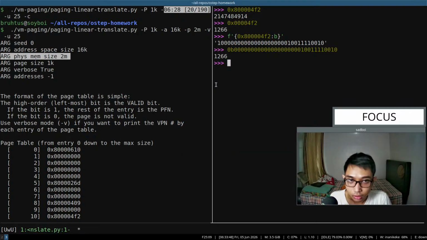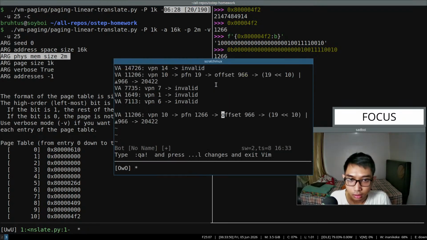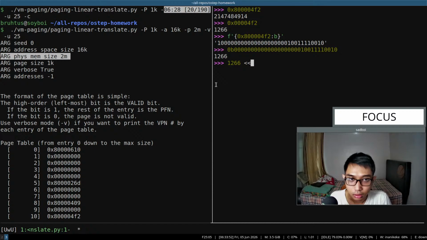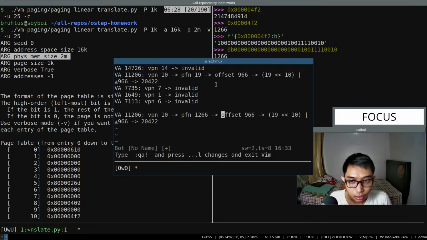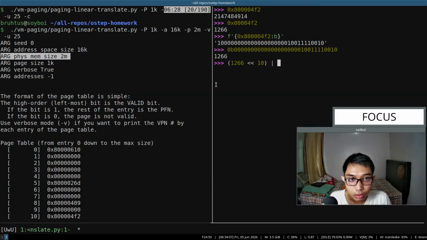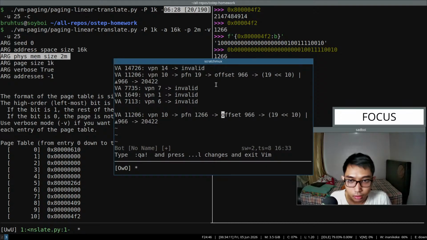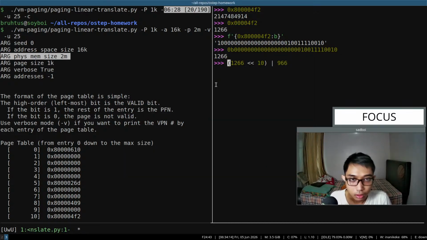Okay, let me try this. Yeah, getting the base address for this physical frame, or page frame, I guess, and then using OR bitwise operation at the offset. Oh, okay.